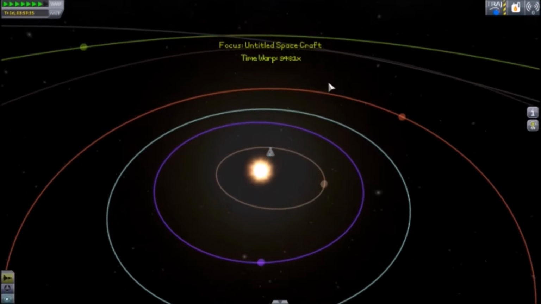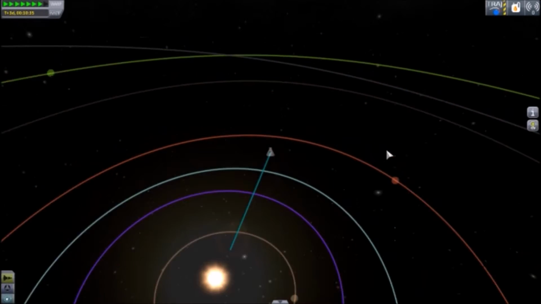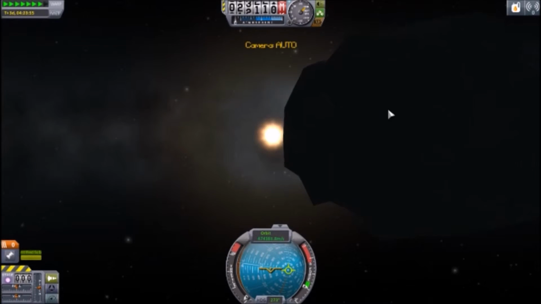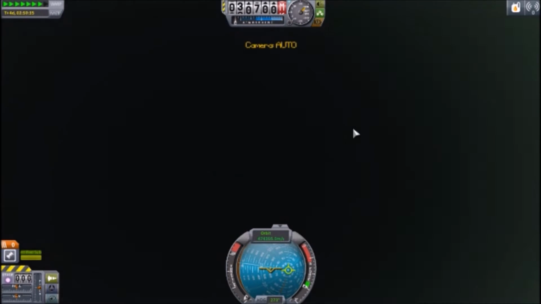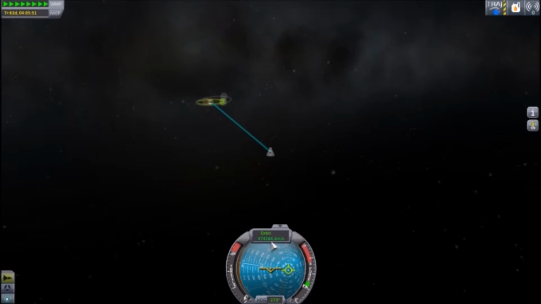Alright, what happens when I... Oh! Alright, peace out, solar system. It was nice knowing you. Look at this. Oh my god. How fast am I going? This dong is going pretty fast. Oh my god, almost the speed of light. More than the speed of light, actually. Holy shit.